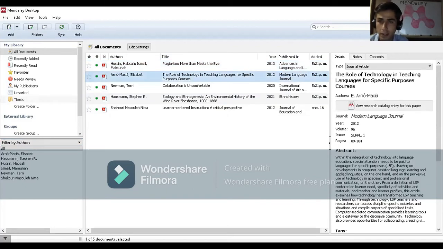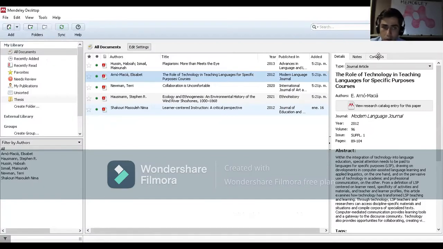All right. Let me find an article from my computer. Now let's check how it would look when I drop the article here.